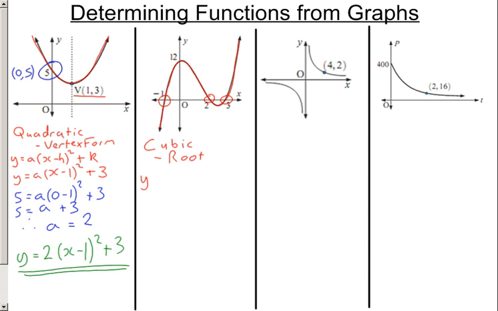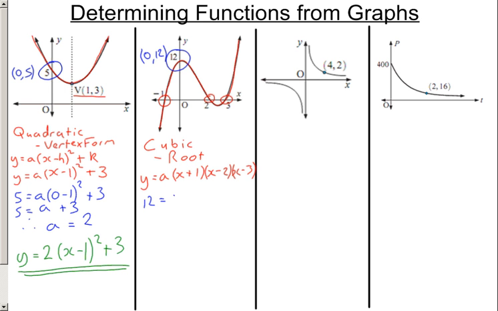And what that means is y equals our value of a, and then we're going to have three brackets in this case, each one starting with x, and they're going to end in the roots. And the sign's always the opposite way around, so the minus 1 is plus 1, the 2 is minus 2, and the 3 is minus 3 inside there. So that's our general form, but again, we need to find the value of a, and again we do that using the other point we're given, which in this case is (0, 12), the y-intercept. So we substitute in what we know.